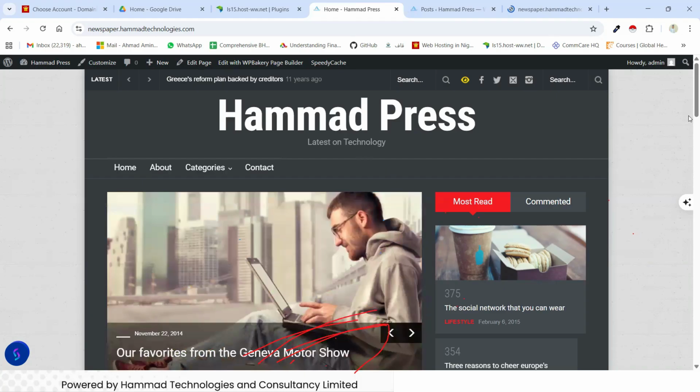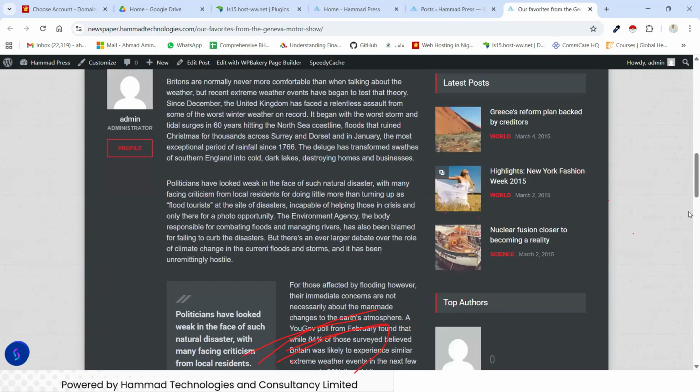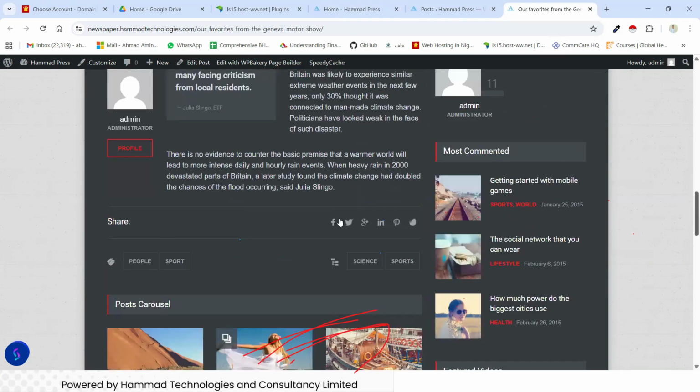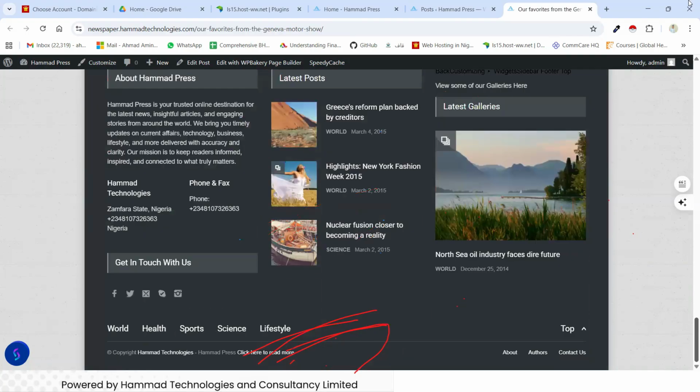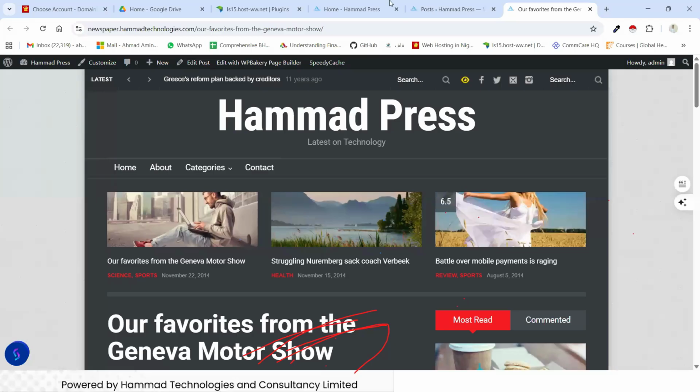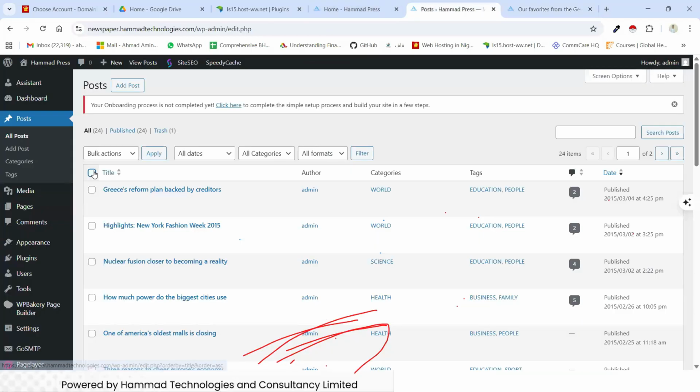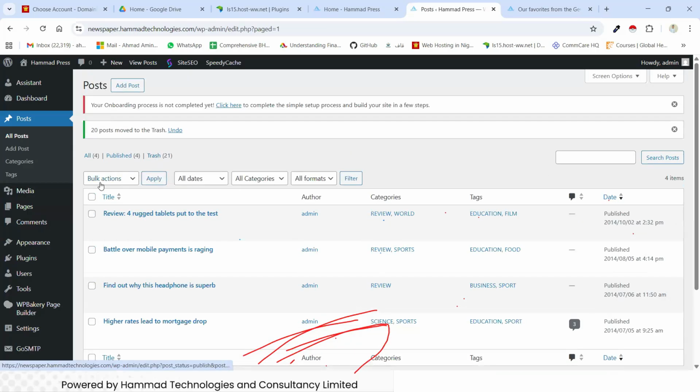You see, this is how the post looks when you open it. You read the post, you can share it on Twitter. There are a lot of sharing options, this is good. I mean, very, very good looking. But we are deleting all the posts. So I'm selecting all. We are moving them to trash because we want to create our own posts. I'm deleting them all, and the website is going to be clean. Even though I don't want to, I have no choice but to do that.